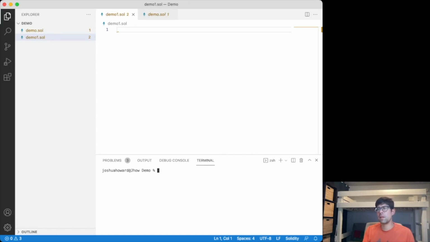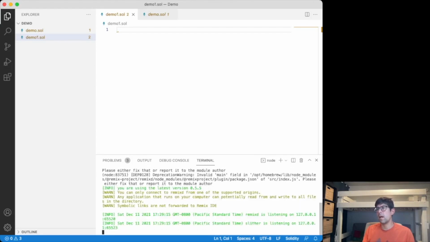Then after you've installed Remix, what we're going to type in is remixd -s space dot, hit enter. What this does is connect our Visual Studio Code IDE to the Remix IDE.